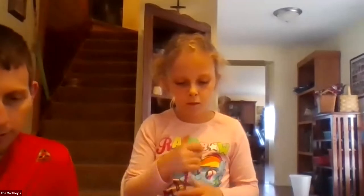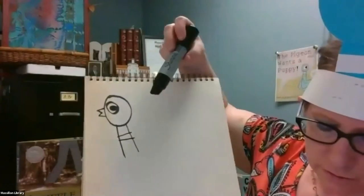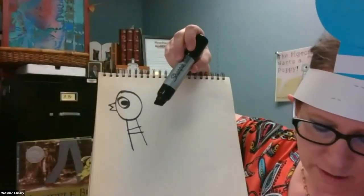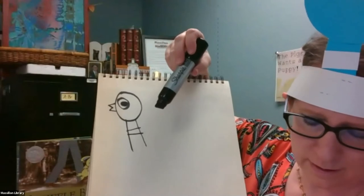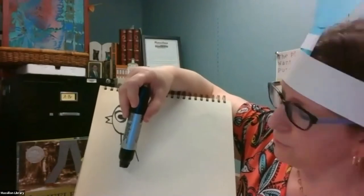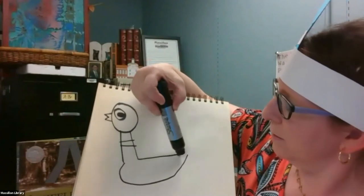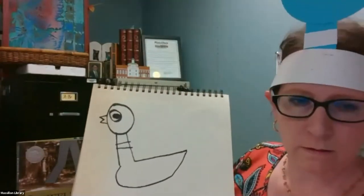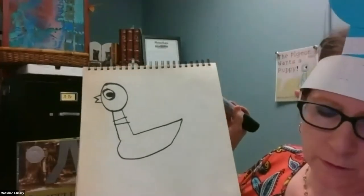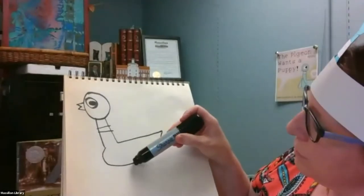Okay, so then we're on to number seven. The body is kind of a half circle. He's calling it a circangle, a triangle and a circle combined. And it kind of looks like he's saying an ice cream cone that fell over, but I think it kind of looks like a bird wing. So I'm gonna kind of draw my thing that looks like a bird wing like that. And then after you get your body, then you're just gonna draw the legs, and those are just two more lines. Just like we did the neck, you're just gonna draw two lines.